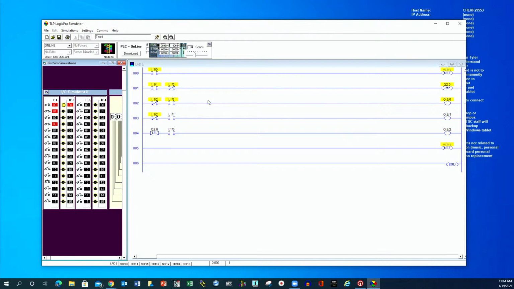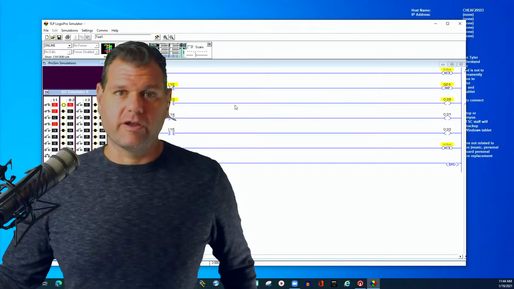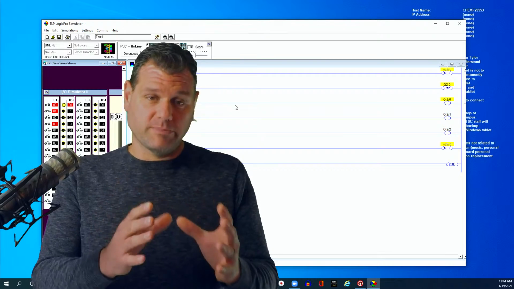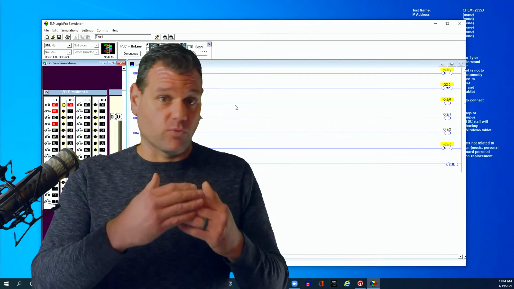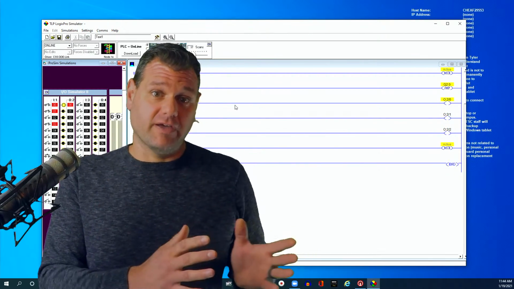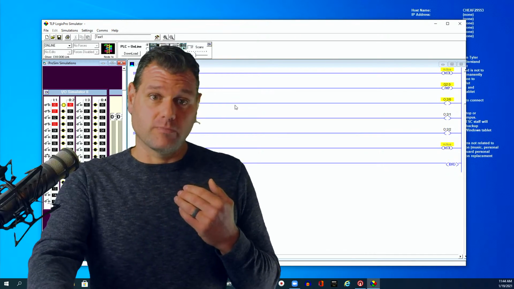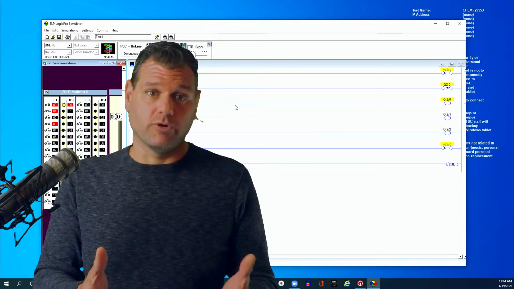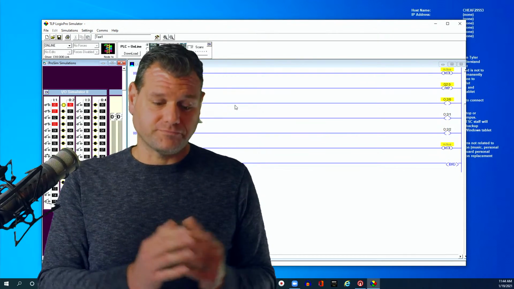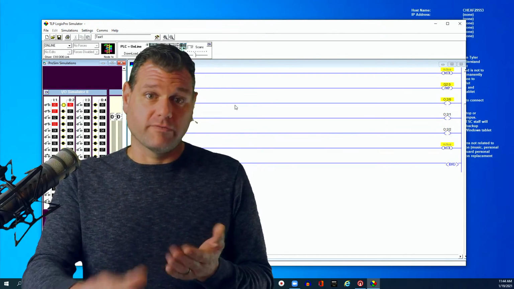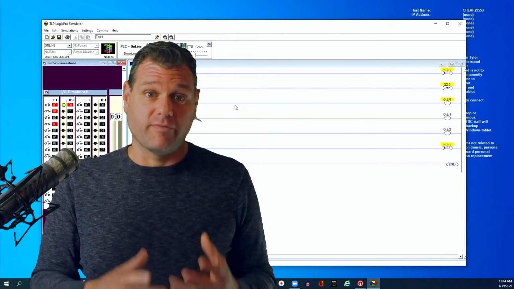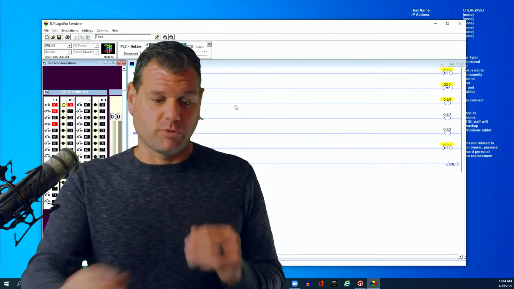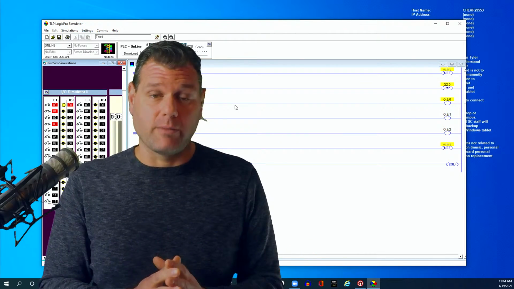All right. Now, one difference, and this is a very important difference, one difference between the MCR and the jump. When the MCR is activated, everything runs normally. When the MCR deactivates, it deactivates everything in that zone. So if it's non-retentive, which basically means a general output, right? All these here are non-retentive. It completely turns them off. The only ones that would stay on if it was a latch would hang on. So just kind of keep that in mind. So it completely goes through and puts a 0 on everything and tells everybody to shut off, all outputs.